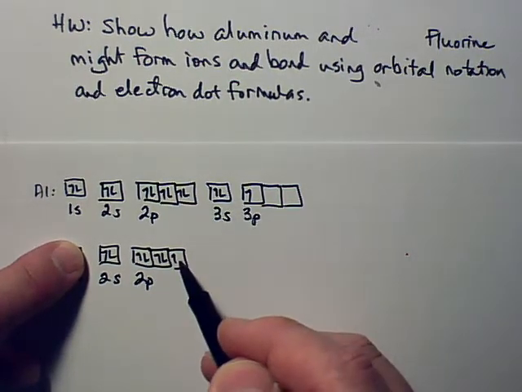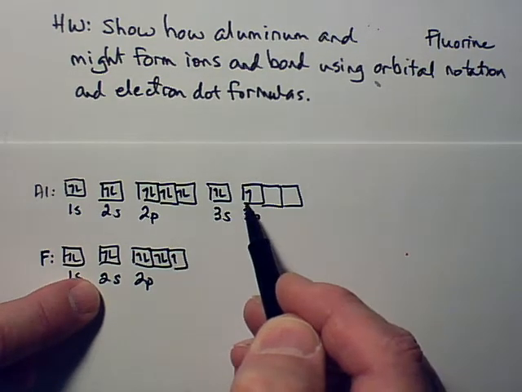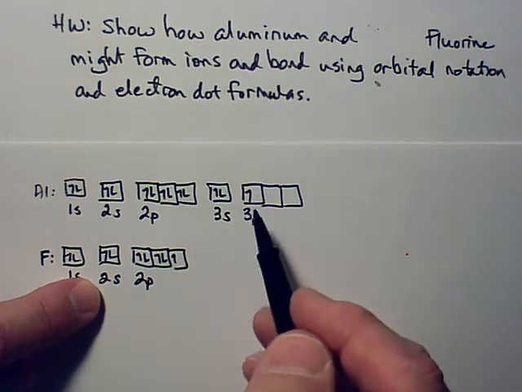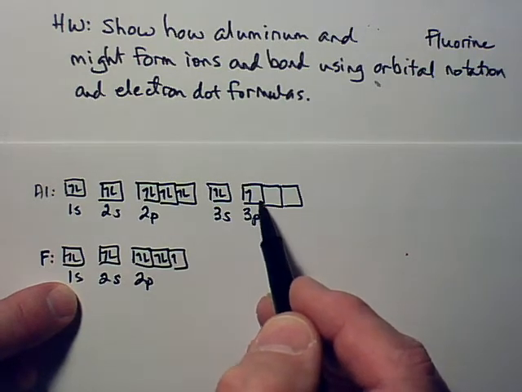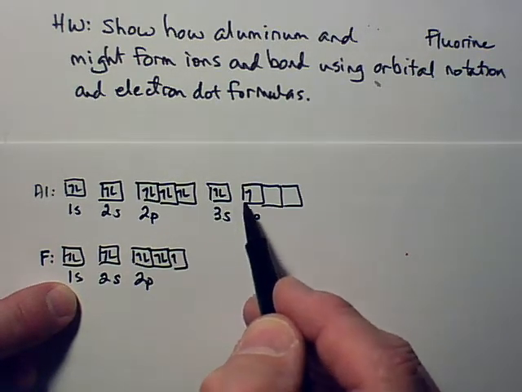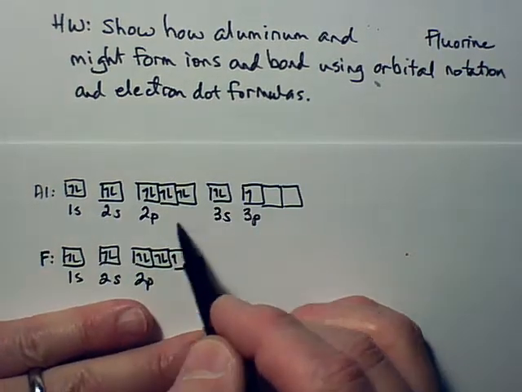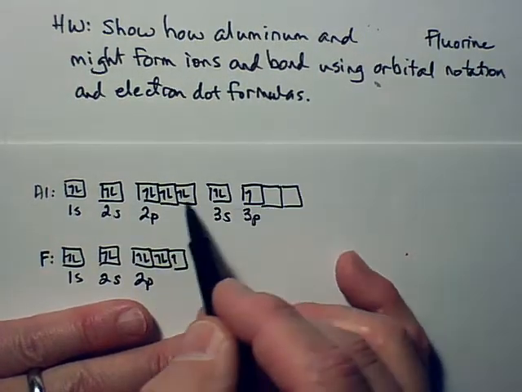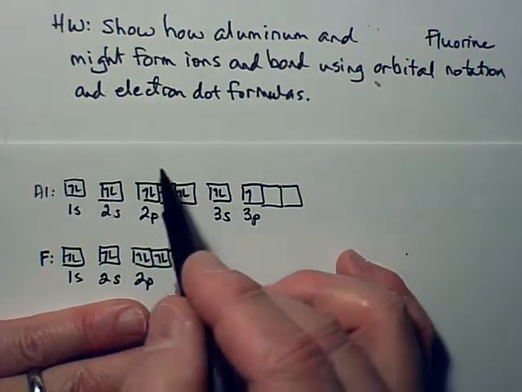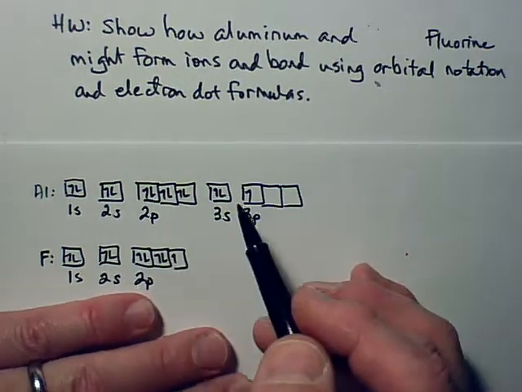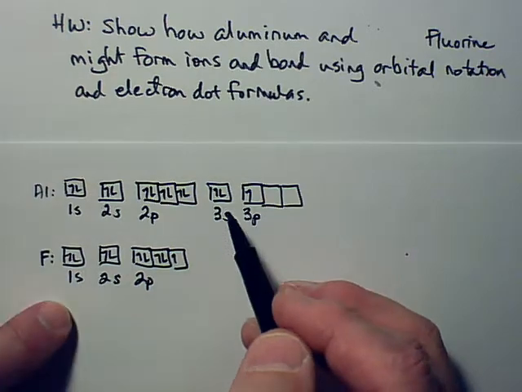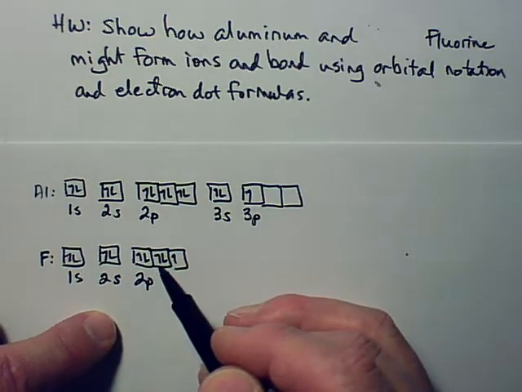So I want, for fluorine anyway, it seems a lot easier to move 1 electron down here. Aluminum can gain 1, 2, 3, 4, 5 electrons, or lose 3 to get a full outer energy level. If I lose 3, I get the 2p, 2s sublevels full. And so the combination of the two is pretty clear. I think you're going to take electrons from aluminum and put them into fluorine.